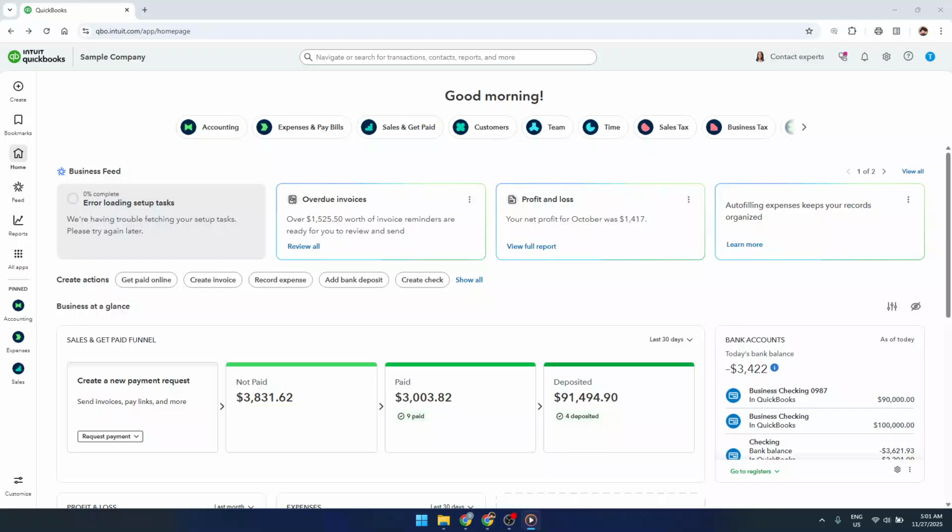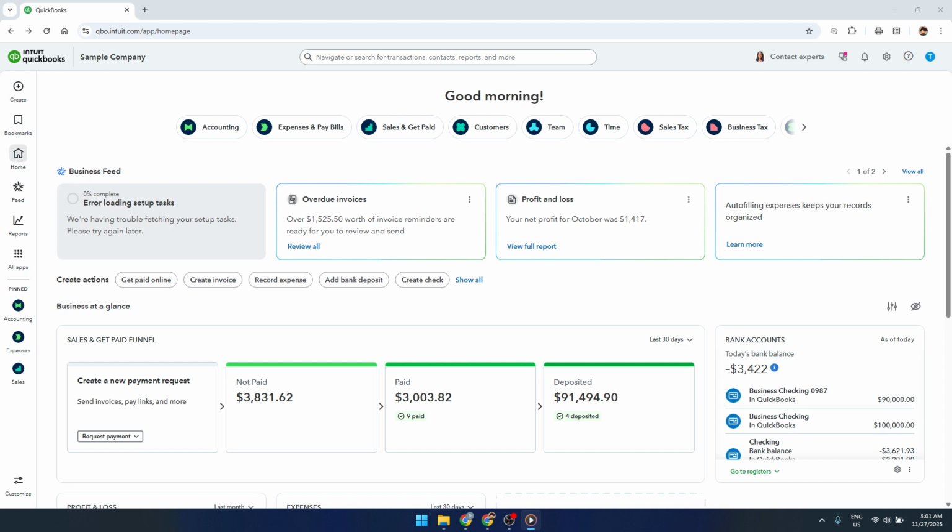In today's video, I'm going to teach you how to record and print checks in QuickBooks Online. We'll walk through the full process from entering a check in your books to actually printing it out so it's ready to mail or hand to a vendor. I'll go slowly and explain what each field means so you know exactly what you're doing and why it matters for your accounting. Let's start with recording a check.